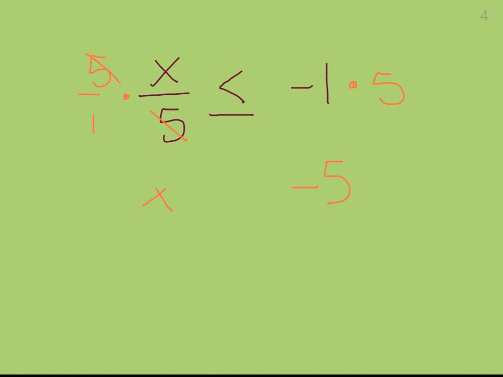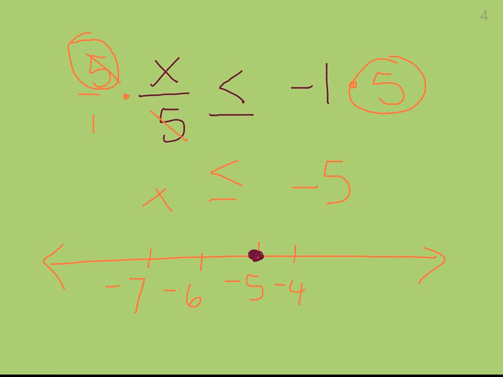And then I look, did I multiply or divide both sides by a negative? No, I did not, because I just multiplied by 5, which is positive. So my answer is less than or equal to. Graphing this one, I'm going to start here at -4, -5, -6, -7. So you see every time you do a number line, you don't have to have a 0 on it. There's nothing wrong with this one. I'm going to put a filled in circle on the -5 because it could be or equal to, and it's less than, so I need to go to the left to show less than.